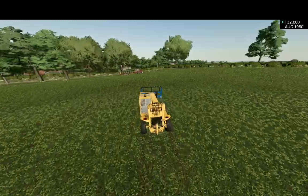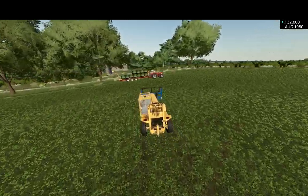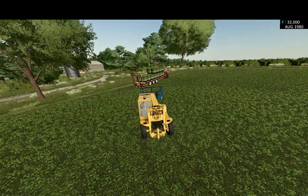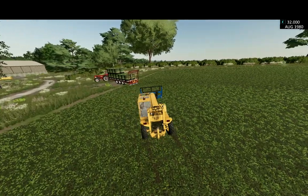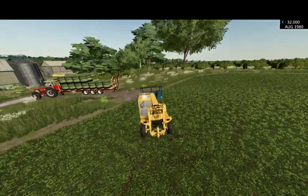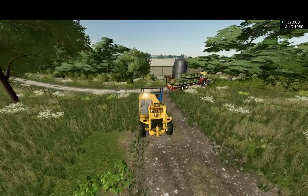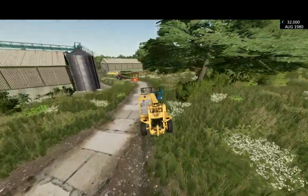I'll have to drive this back there. I'll let him go first. Didn't want to slow him down, as if to say. I think the bale trailer was a good investment. Payment should come out later on. I'll send the payment over later.